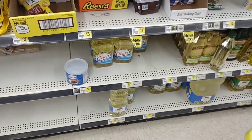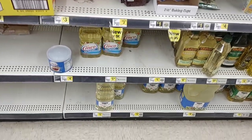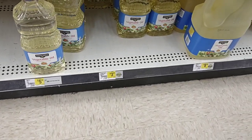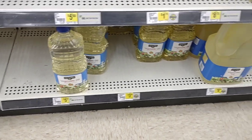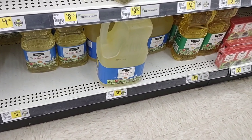You've got some cooking oil here. Still $5.50 for the Crisco vegetable oil, which is $6.49 at Kroger. Looks like some of theirs has gone up here too. That's $3.65 for Clover Valley — that's in the wrong place, that would be the Crisco canola oil, which they don't have. They do have the big containers of vegetable oil for $8.40.